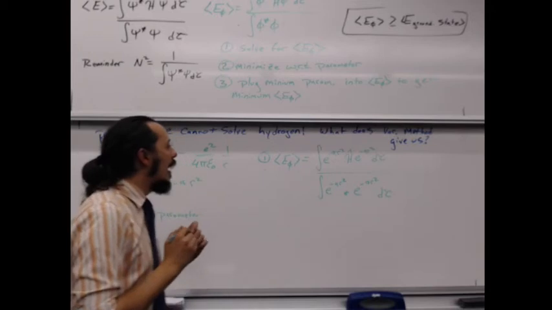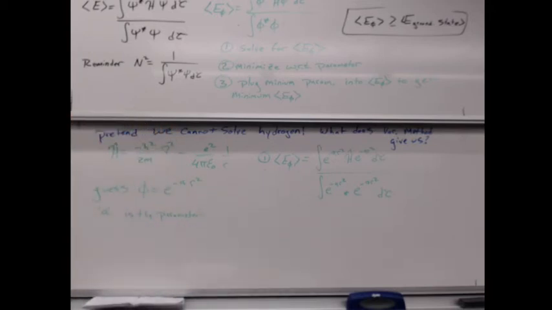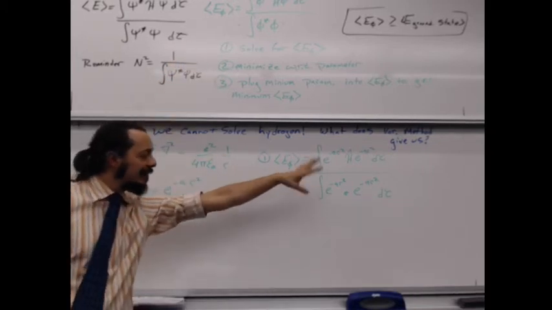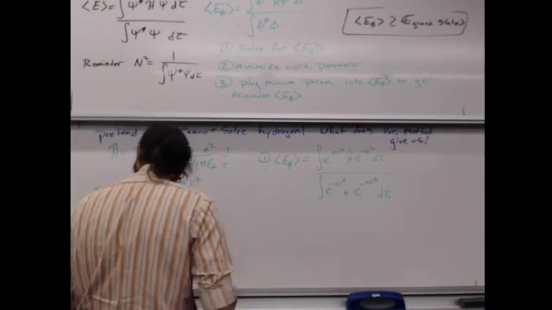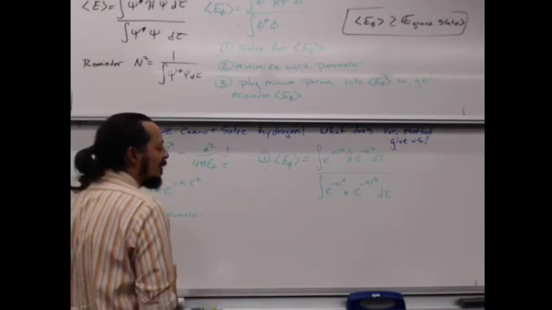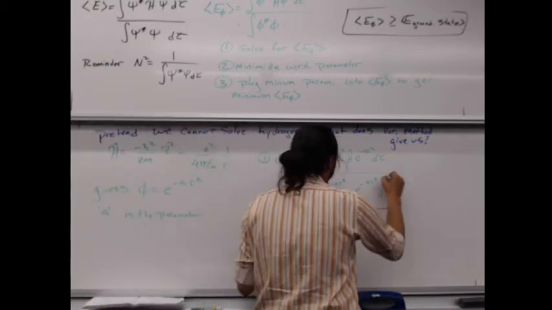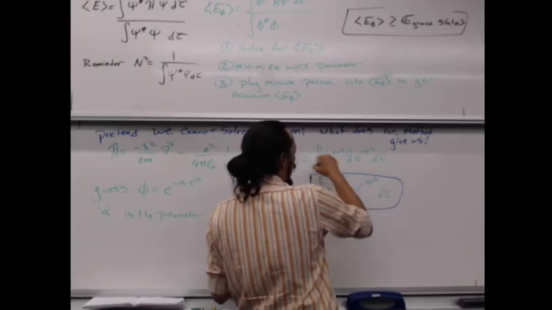Also notice, I guessed a real function. I didn't have to. I could have guessed imaginary functions, then I would still have to take the complex conjugates. I guessed real functions, so the complex conjugates are the same function back. Again, thinking about what makes things a little bit easier mathematically. We're essentially going to solve this in two parts. We're going to solve this part, and we're going to solve the other part.